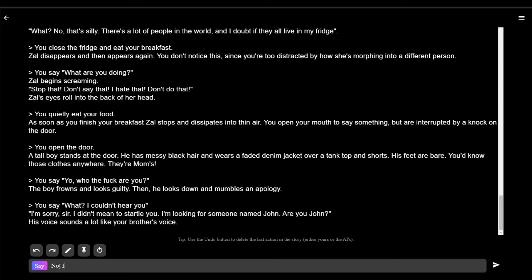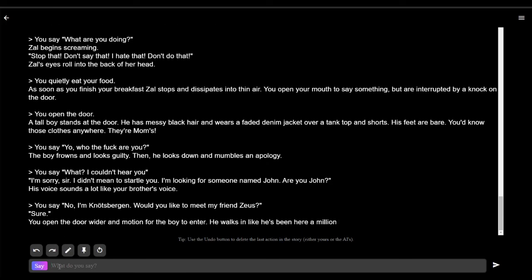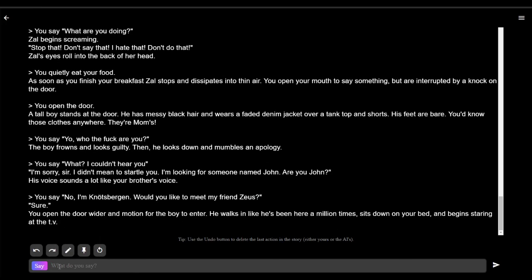No, I'm Knutsbergen. Would you like to meet my friend Zeus? Sure, you open the door wider and motion for the boy to enter. He walks in like he's been here a million times, sits down on your bed, and begins staring at the TV.